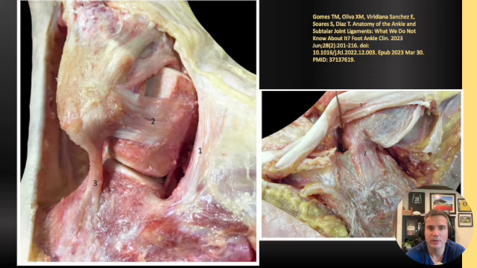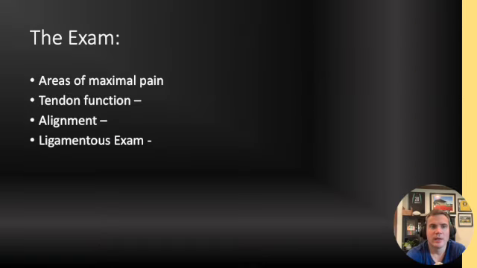And so sometimes you'll notice these first-time ankle sprainers have a really bad, swollen ankle with a lot of bruising about it. And I think that there's some injury that occurs to that arteriole as well. So we want to be aware of that. The exam, I mentioned this already, but we want to make sure we know where they're hurt, where their maximal pain is. This is a little bit easier after things get settled down a little bit. We want to check their tendon function, so the anterior tib, the Achilles, the peroneals, the posterior tib. We want to make sure all that stuff's working.